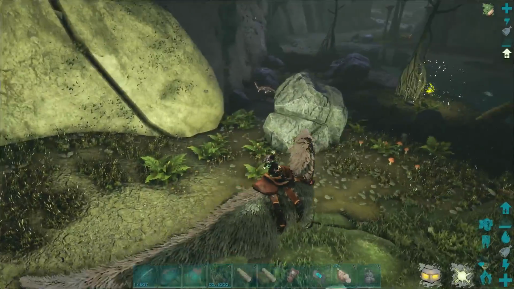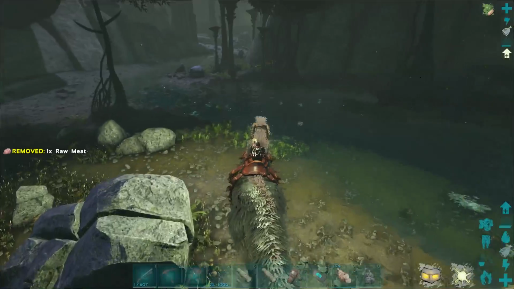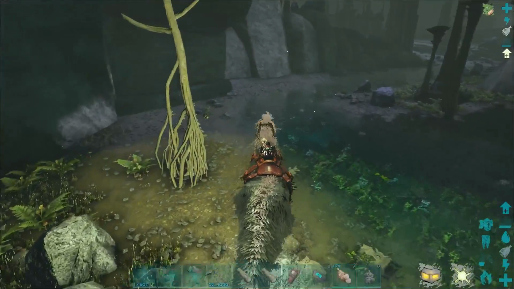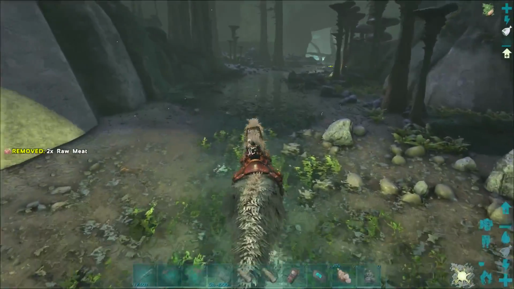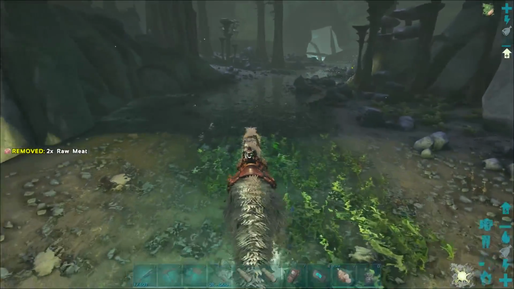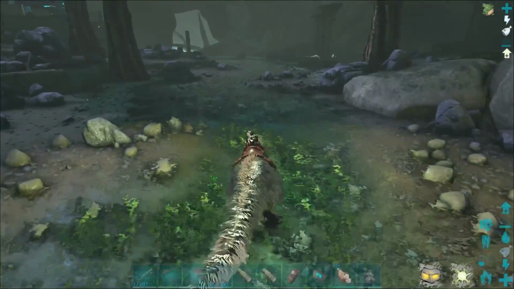I wonder if this would work on rock drakes. Think about that for a moment. You go to steal rock drake eggs, you do the roar, and they get afraid of you and they don't attack you anymore. Do you think this is how it would work? Oh, I totally feel like that could be a cool thing.